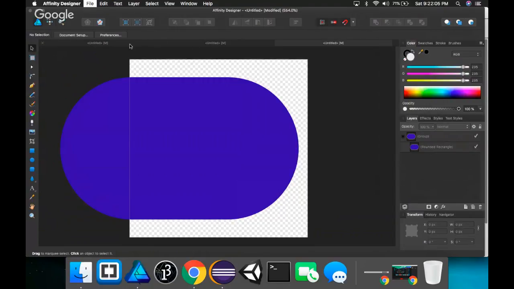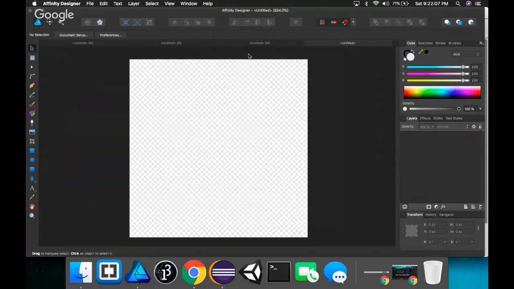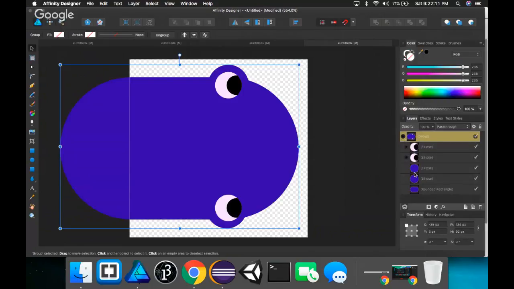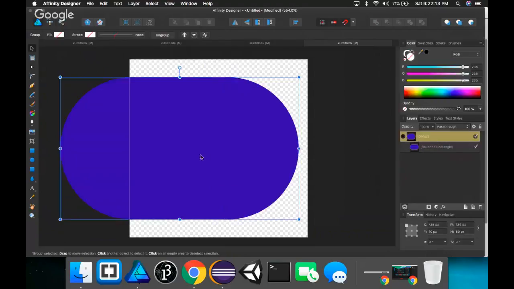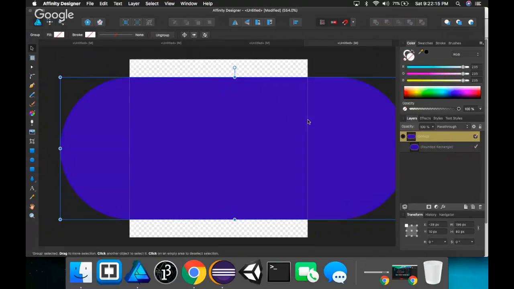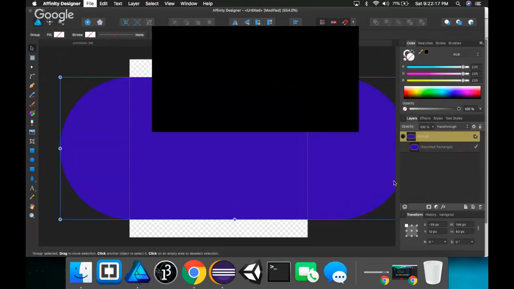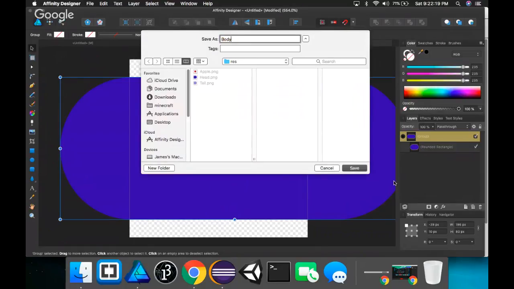I'm just going to do 2 separate bodies. Pieces. Paste it. Delete everything except for the body. And then we'll export this as body sideways.